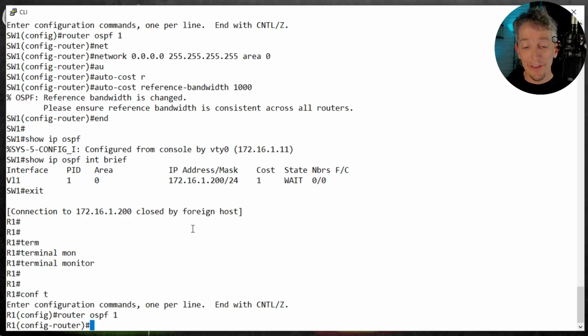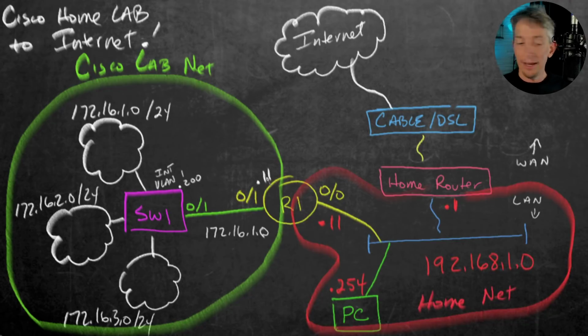We want to enable OSPF. So router OSPF process ID 1. And the thing here is that sometimes the mistake is made, and we don't want to make the same mistake. The mistake is thinking, oh, all I need to do is enable OSPF for the 172.16 interface here, but that's not the case. As we build this network, if we want this switch or these other routers to be managed by this PC, these other routers need to route back to the 192.168 network, or they could use the default route advertised by R1.